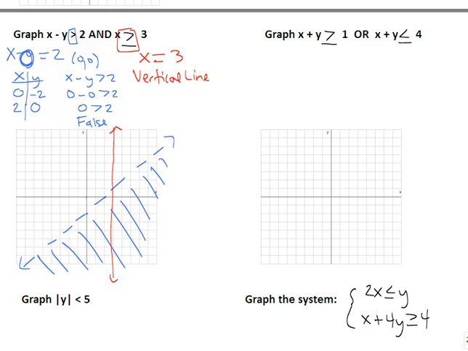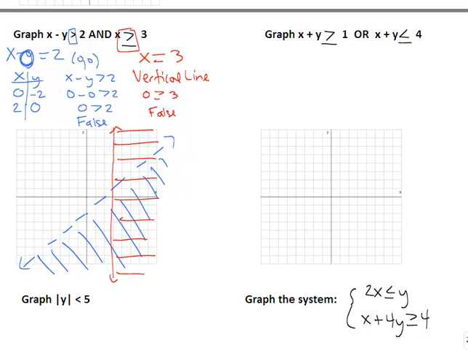Okay, now to do my shading. This one you probably could just do without even picking a test point, because the inequality is saying I want all the x's greater than or equal to 3. So if my boundary line is this vertical line, should I be shading to the right or to the left? In this example, shading to the right is greater than, so I would want to go this way. Now if you didn't follow that explanation, you could still pick a test point. If you picked 0, 0, the origin again, plug in 0 for x. 0 is not greater than or equal to 3, and since the origin is to the left of the line and it didn't work, we would still want to shade to the right. Alright, so here's my graph.